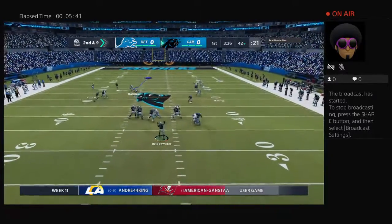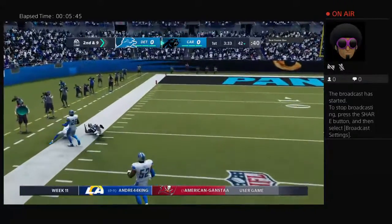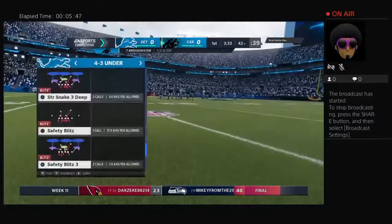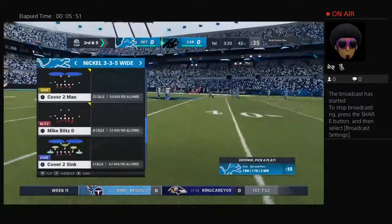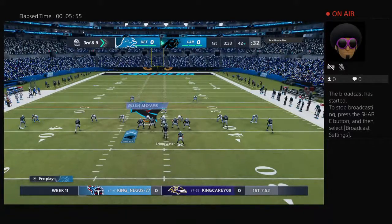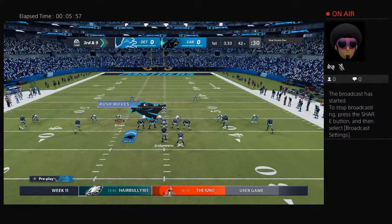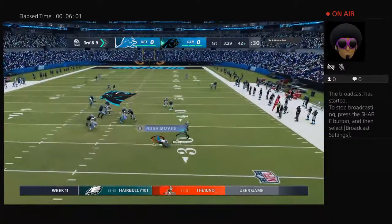From the gun, Bridgewater. He's going to look deep for more. And I think that one might have been intercepted, but he will be ruled out of bounds. So this will go only as incomplete. Love the idea, love the concept, but you got to leave a little room on the sideline so he can fade into it when he makes the catch. That was thrown too close to it for the receiver to make a play.